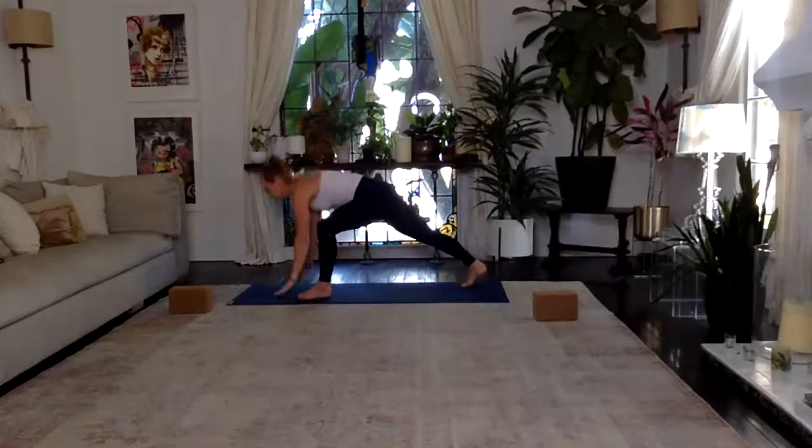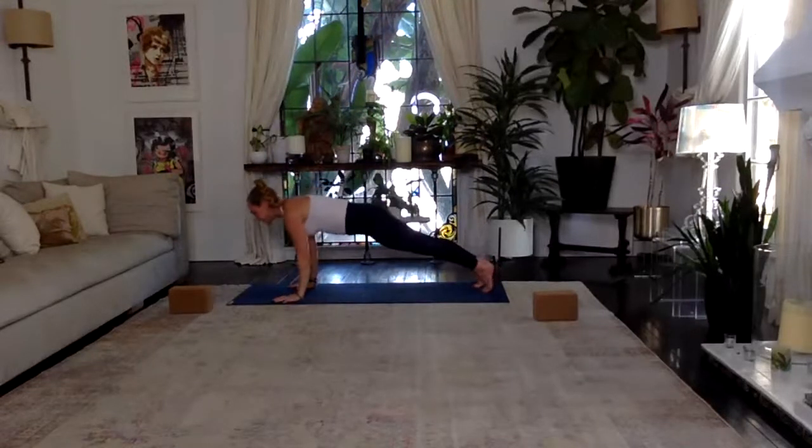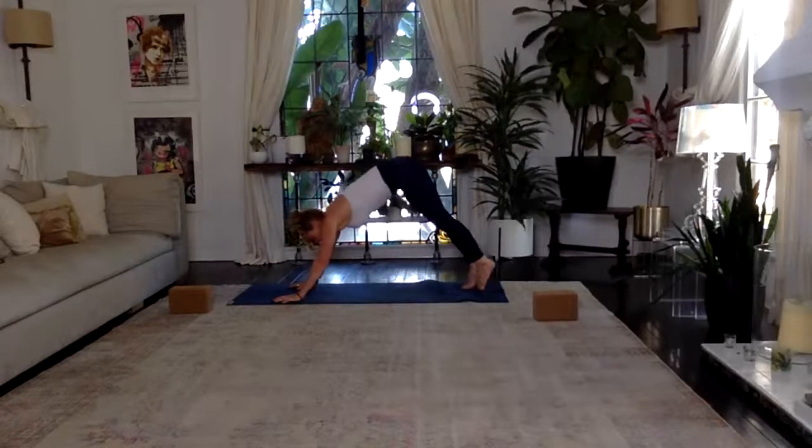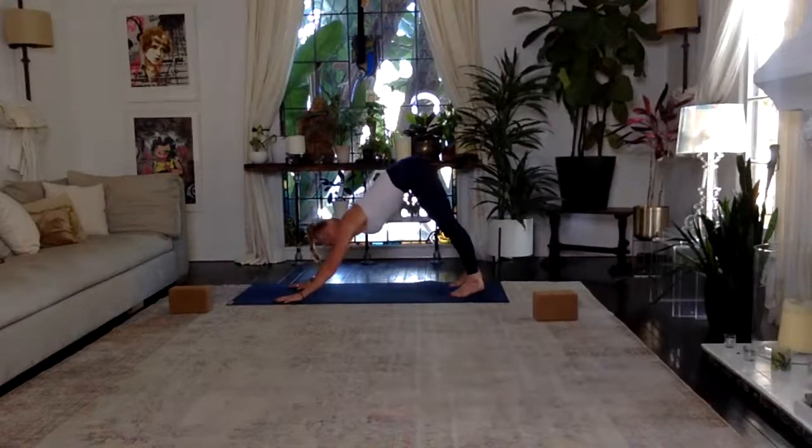Exhale, pull the hands to the floor. Same exhaling, Ardha Chaturanga. Up and back. 3 cycles of breath wherever you are.